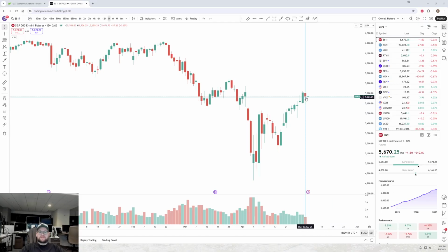Today was the first day in the last basically 2 weeks that closed red. If today also closed green, it would have advanced for 10 sessions in a row, which the last time that happened was September of 1995. So again, very rare. We have not seen 9 consecutive green days since 2004. Very impressive action from the bulls.